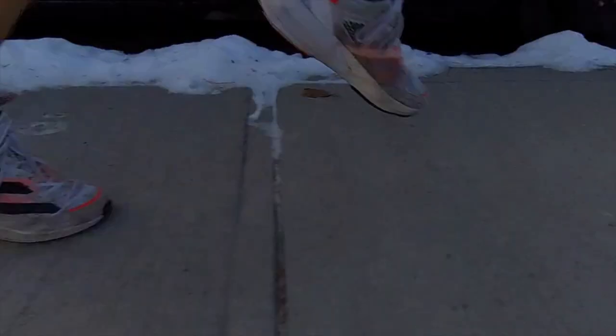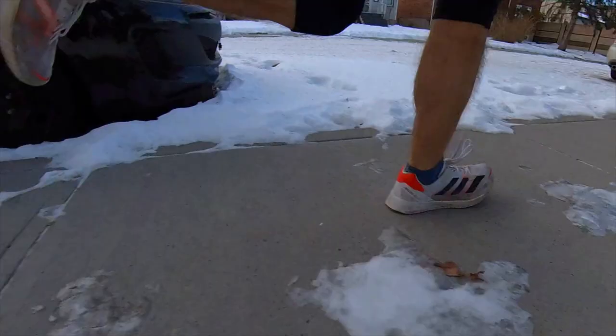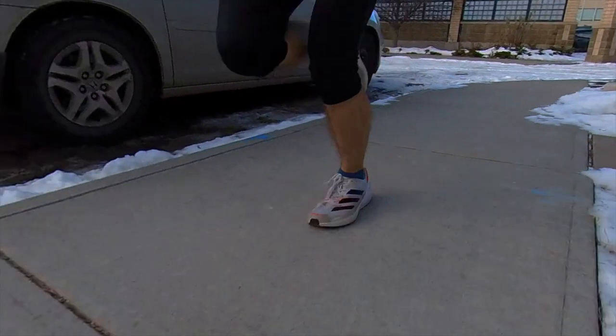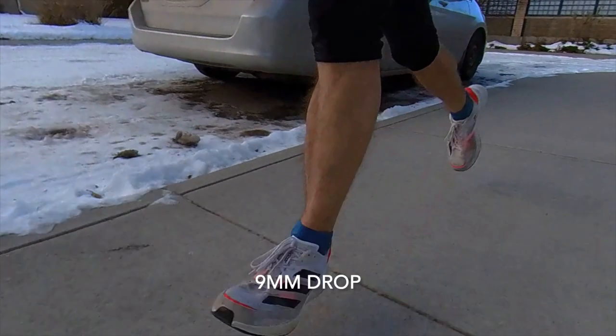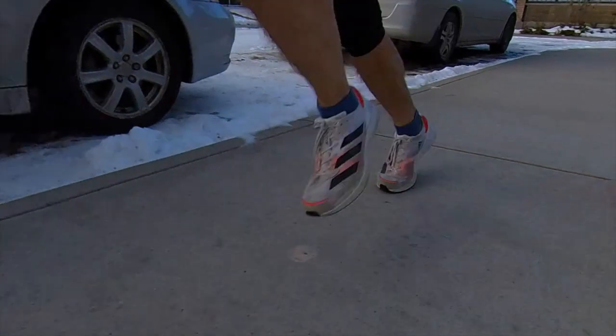It's got fantastic grip underneath. I'd highly recommend this for any distances — so 5k to probably half marathon. It's just a super fun shoe. This is another one that I used on the treadmill until I started using the Rebel. It has a 9mm drop. Really recommend buying this — it's another good do-it-all trainer which you just can't go wrong with.